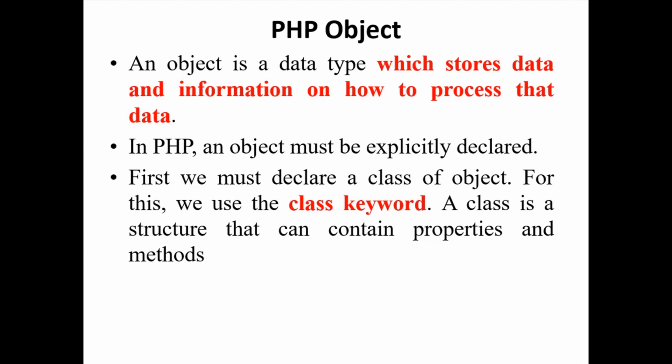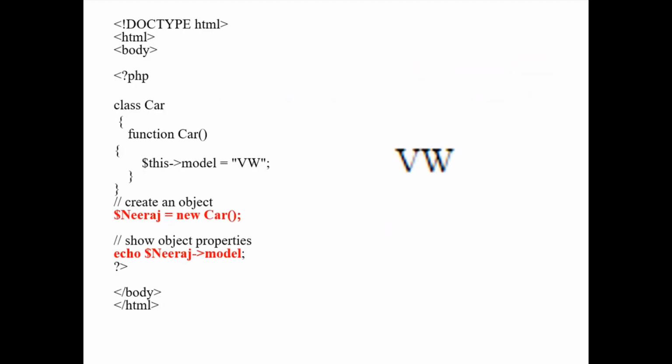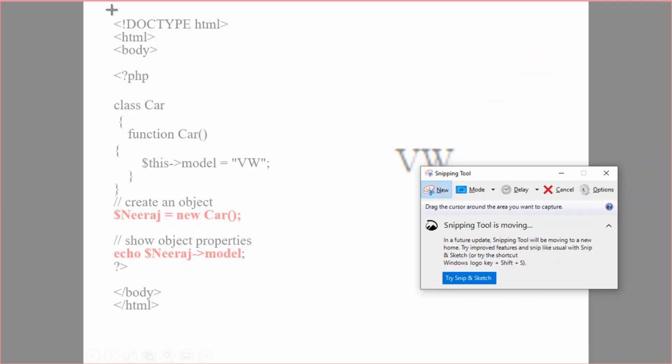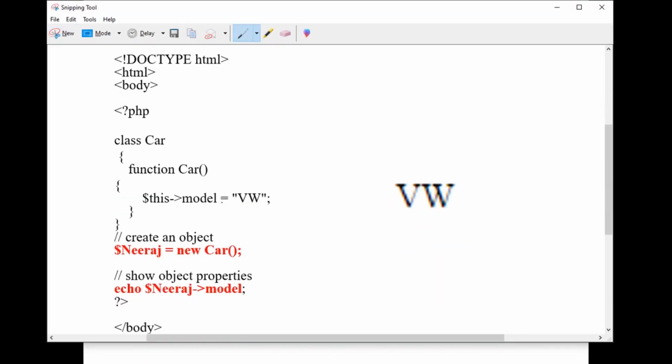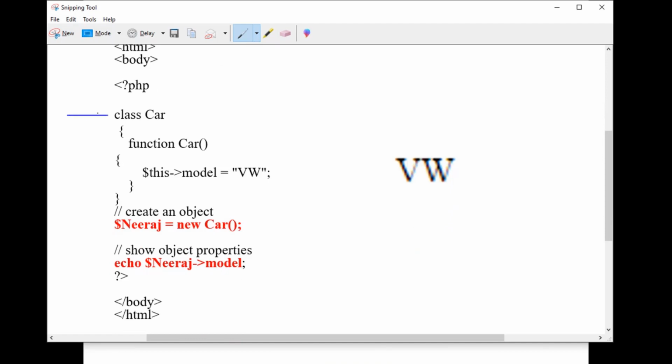A class is a structure that contains properties, which are the variables, and methods, which are the functions defined inside a class. Just an overview of PHP objects. So let's have a program on PHP objects.